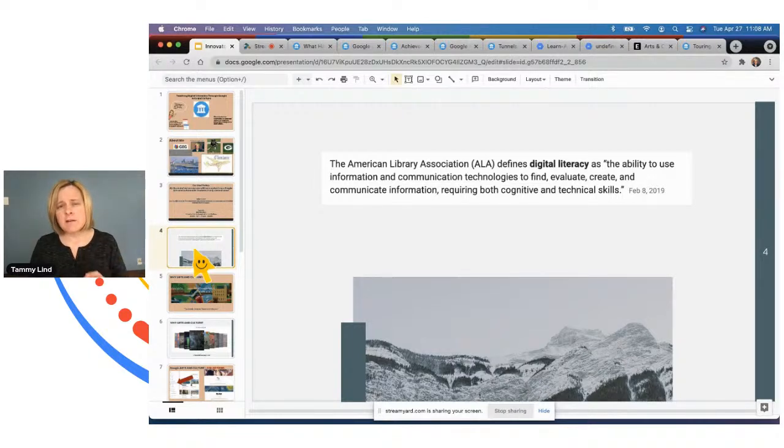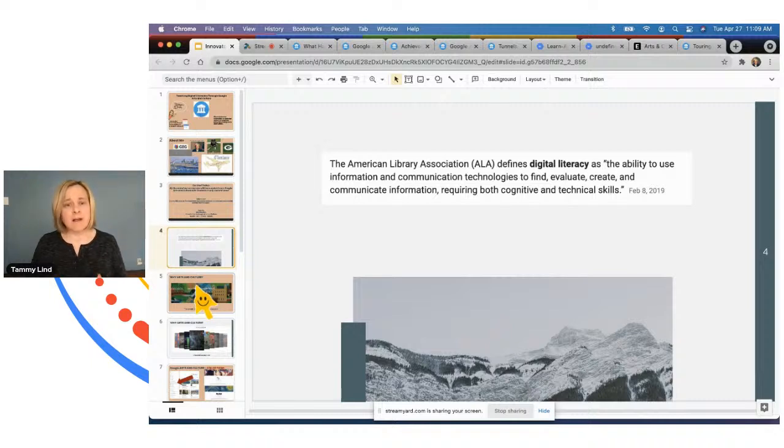And so when I think about using technology with kids, I think about providing opportunities for them to find, evaluate, create, and communicate information. Those four things constantly resonate with me when I'm looking for tech resources or when I'm looking at working with other educators. And so I'm going to ask you to just keep that in your mind as we move forward.